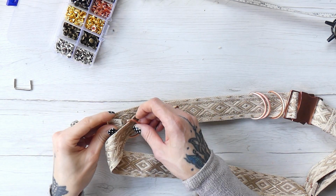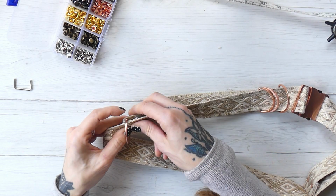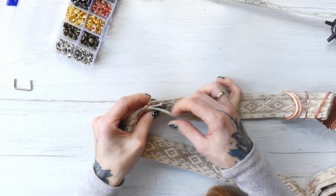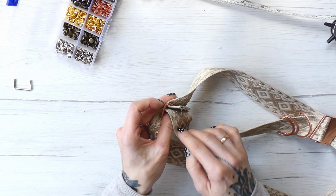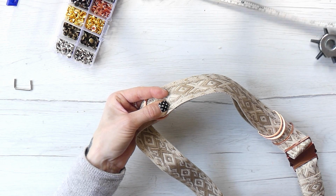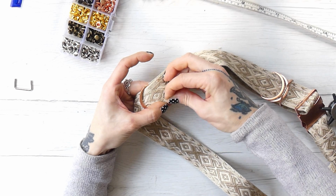I will start on this end. What I will do is I will pull the D-ring, or actually the end, through the D-ring like so. And that way I will not need studs on the other side. And since this is gonna be closed, I don't have to fold in the end, which I normally would do, because here I really don't care about any fraying. So I will punch in a hole here. I will secure it with the stud and close the stud.